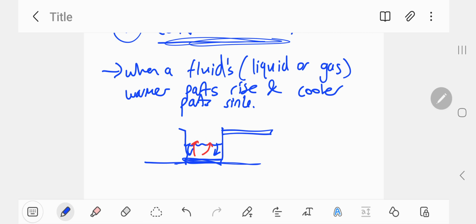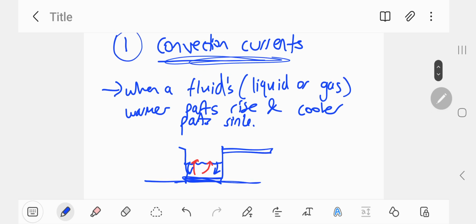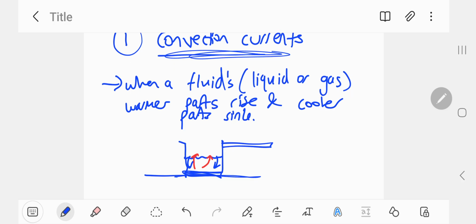You can also do this experiment in the lab using potassium permanganate crystals. So purple crystals. When they're in water, they turn the water purple. And using a Bunsen, you can see convection in action if you do it properly. So that's what a convection current is basically: when the hotter part of a fluid rises, the cooler part sinks. In everyday life, if you think of a hotel, let's say, or a double-story house, you generally find that it's cooler on the bottom level than it is on the higher levels. Okay, so if you go on holiday, let's say you're on level 30 and you have someone you know on the bottom ground level, you'll feel that it's much hotter on level 30.